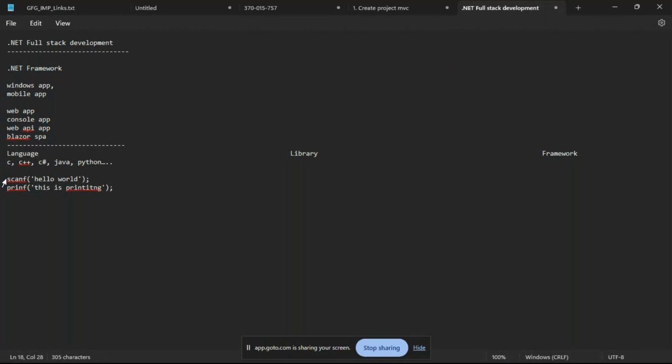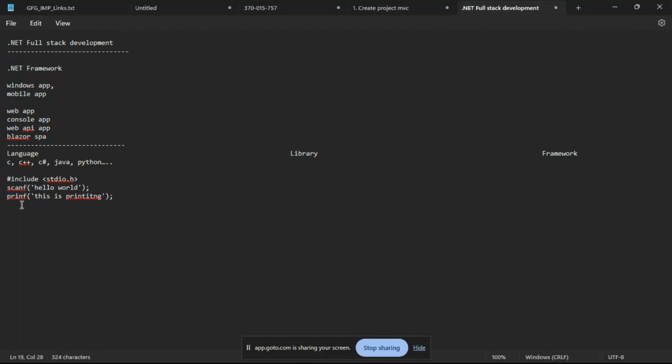These are all predefined methods provided by C, using #include stdio.h. Using this library, we are able to simply call scanf and printf, and it prints in the console.